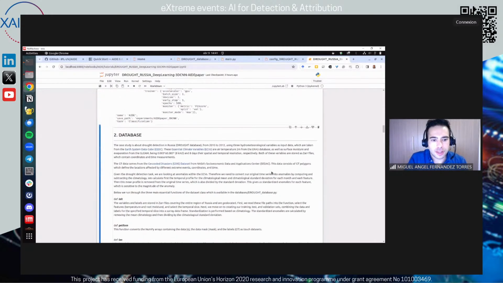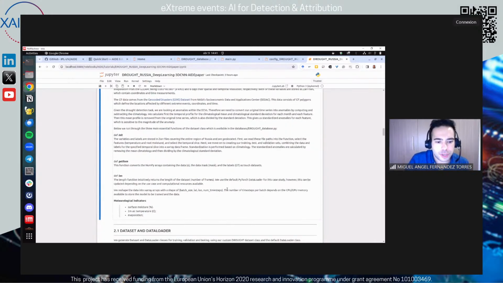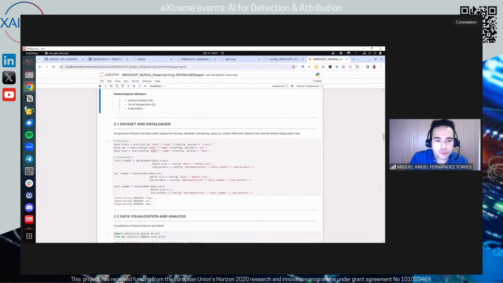We go to the database. We have been reviewing also based on the parameters in the configuration file. We have some instructions about the methods the dataset class in PyTorch should contain in order to be readable by the toolbox. We go to the dataset and data loaders in order to read the data through the different iterations involved in the training procedure through the different epochs in the training.